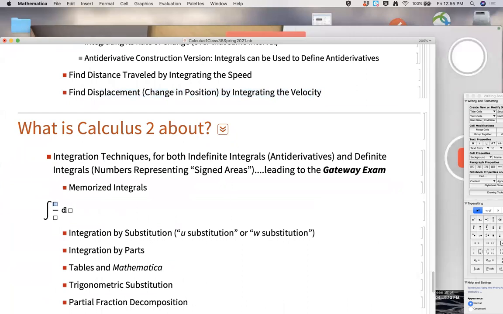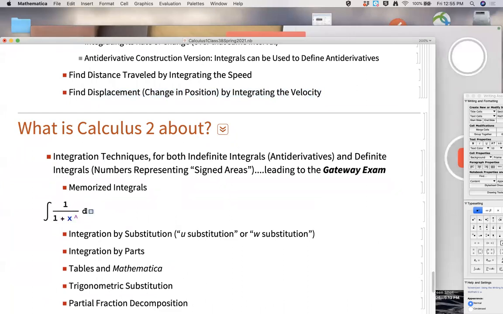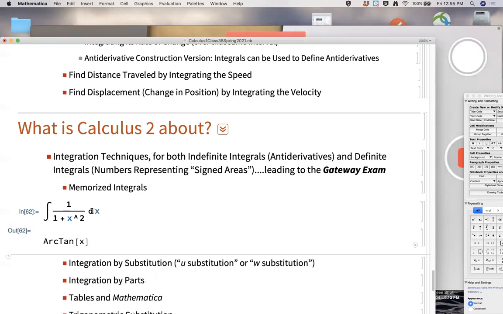like the integral of 1 over 1 plus x squared is one actually worth memorizing. It's inverse tangent or arctangent of x plus c. Now, Mathematica doesn't do plus c, but when you do this kind of integral, you should put the plus c. The authors of Mathematica say they assume you know to put the plus c. You know, if you didn't know the derivative of arctangent was 1 over 1 plus x squared, you'd look at that integral and you'd say, I have no idea what to do. But that is something that's worth memorizing.